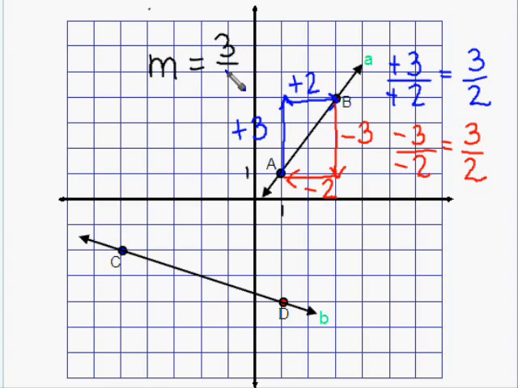Slope is represented by the variable m, so we would say that the slope of line A is 3 halves. Now, line A can be described as a rising line because as we move from left to right, our pencil goes up the page. It turns out that all rising lines have slopes that are positive.